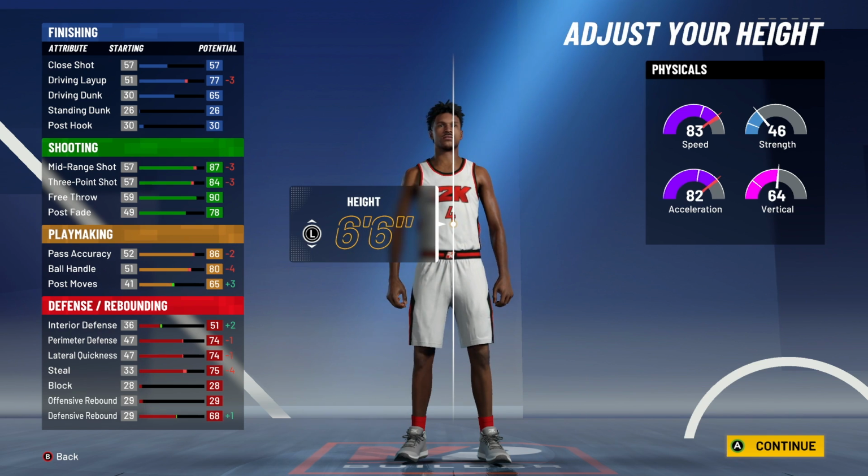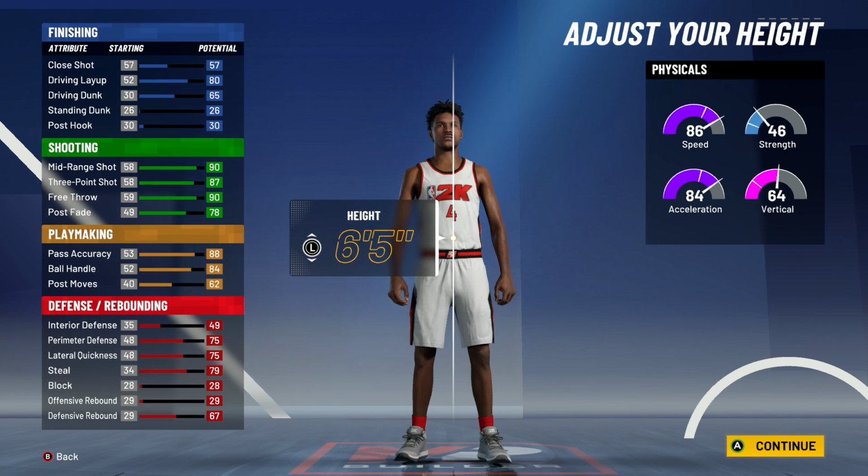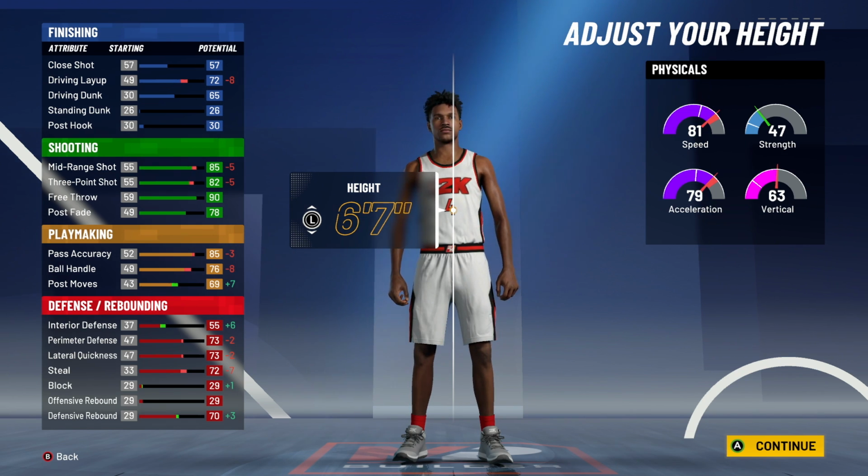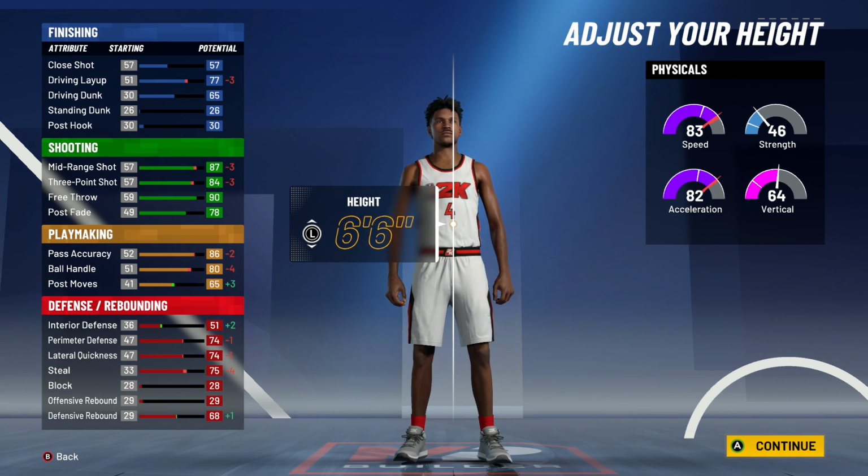You know what I'm saying? I ended up making it at the 6'7", I believe. I ended up going 6'7". I actually ended up going 6'5". I went down in weight. Then when it came to the wingspan, I toyed with it a lot. I ended up going higher on the wingspan because this is going to be more of a spot-up build.